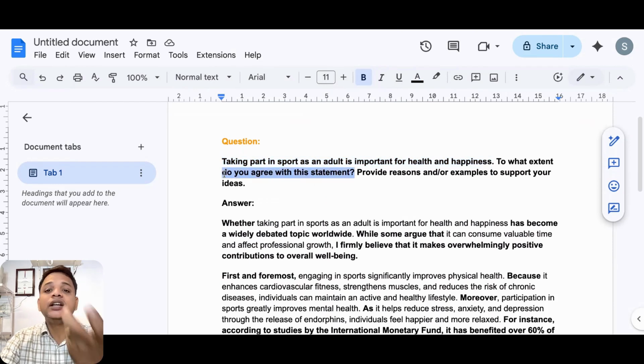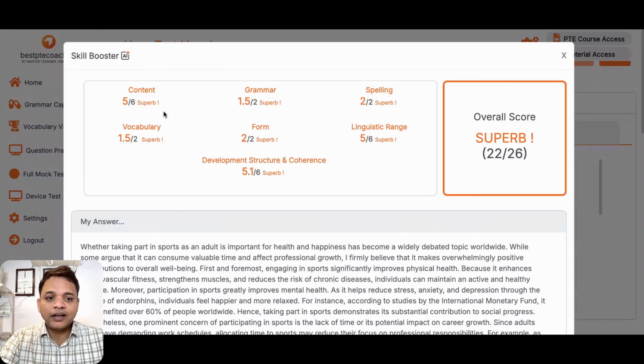You said you completely agree. You firmly agree, you said. Have you written reasons, examples to support your ideas? Yes, you wrote ideas, you provided reasons, you provided examples to write the essay. So if an essay has all these elements, then that essay will get 6 on 6 in the examination.